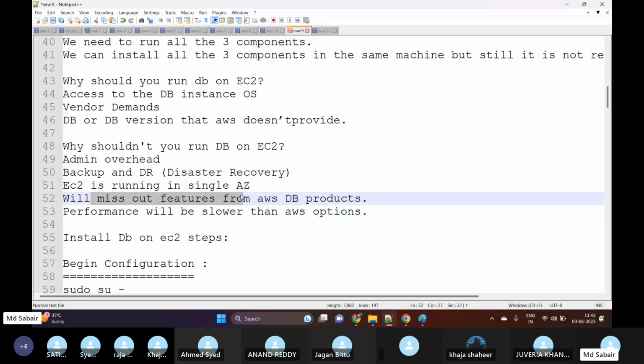If AWS is providing some features, we will be missing those features as well if I install my database on the EC2. And the performance will be slower than AWS options. Whatever AWS RDS is providing, we will not get all those options, and the performance compared to RDS will be slower on the EC2 instance. So these are the different reasons why we should not run our database on EC2. Okay, clear?